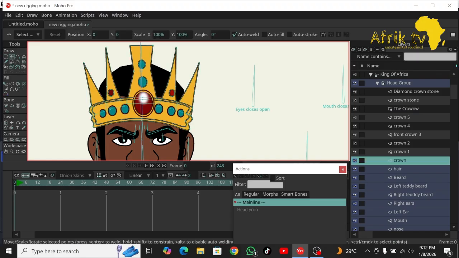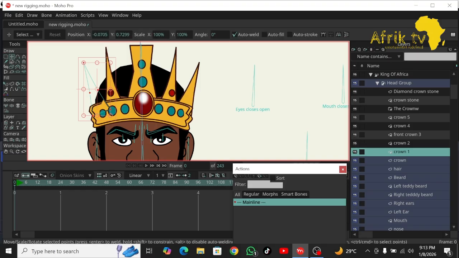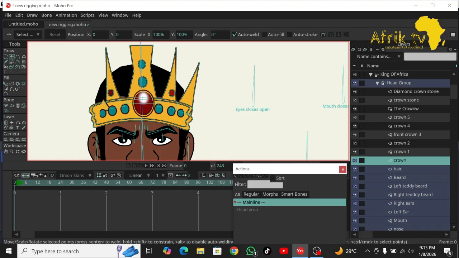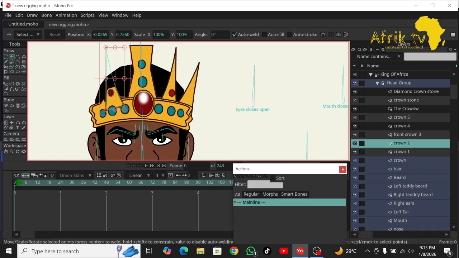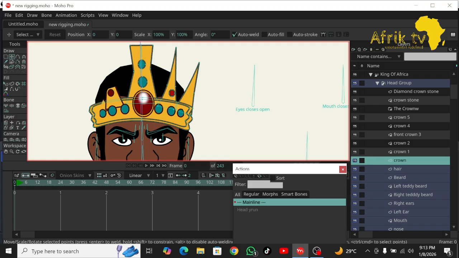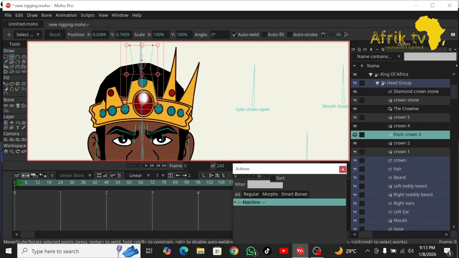So we start picking out all of the strands, like this one. I'll cut it out. I'll put it in crown 1. Right? I'll go back here, cut this one, and the ball, cut it out. I'll put it in crown 2. Put it in crown 2, I'll go back. I'll pick this one, pick the ball, pick the second ball. I'll cut it out and put it in the center crown.